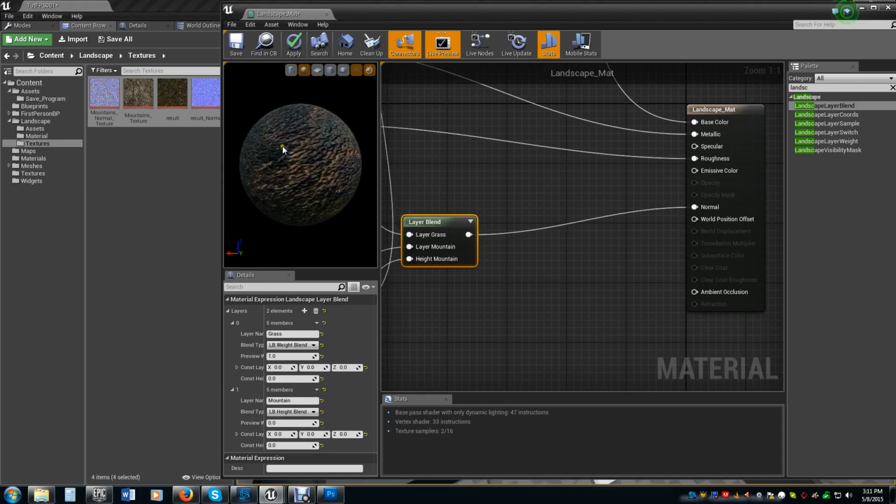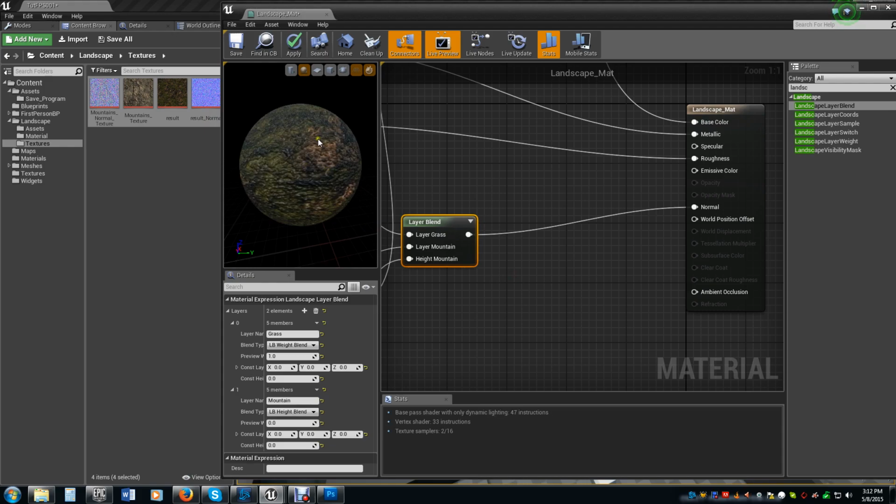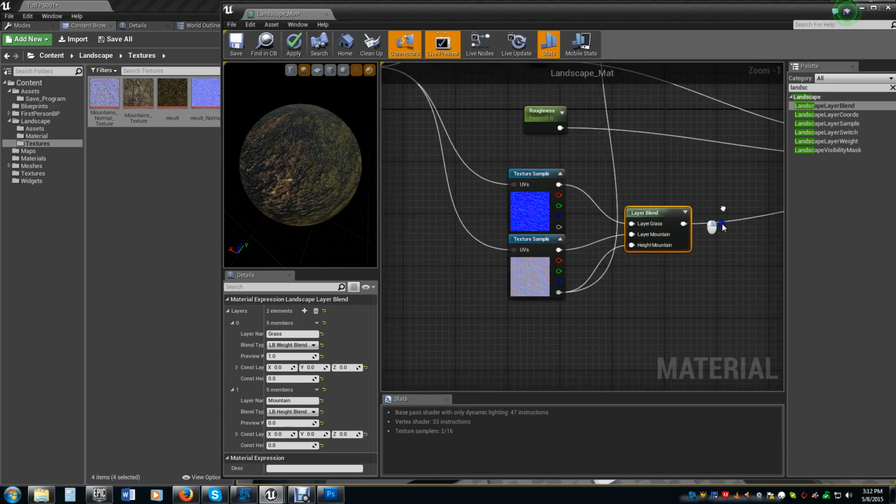Alright. And you can see over here in the corner, if we disconnect this real quick, you see we have just the basic grass and rock there. It's flat, it's smooth, there's nothing to it. But if we connect this to our normal up, you see that now we have some ridges in there, we have some nice little spots in there where they're a little bumpy and you can see the difference, it looks more like a terrain texture, more like rock and grass and stuff on the ground. Okay. And that's all you have to do for this.